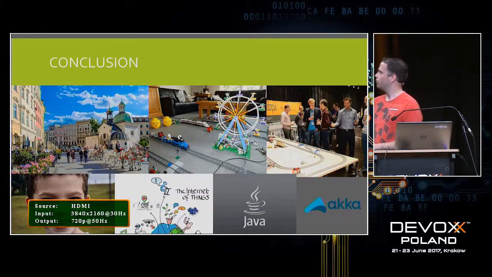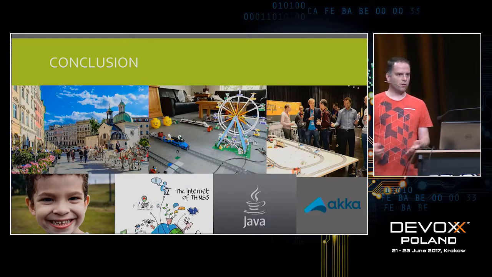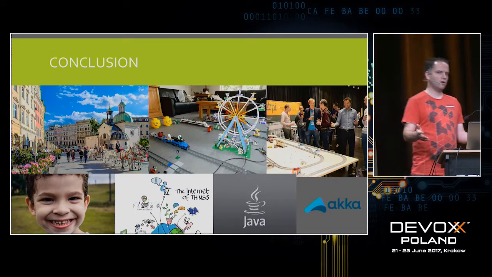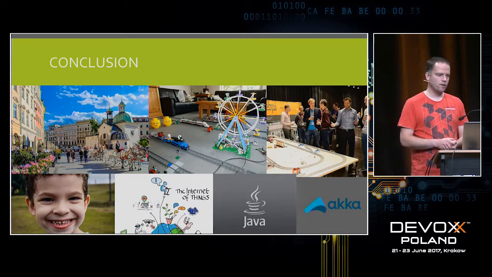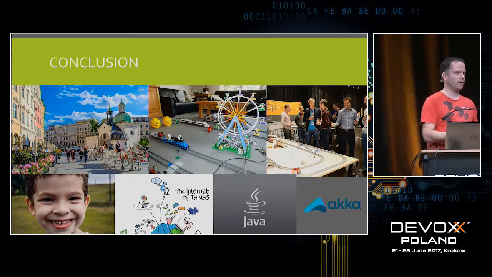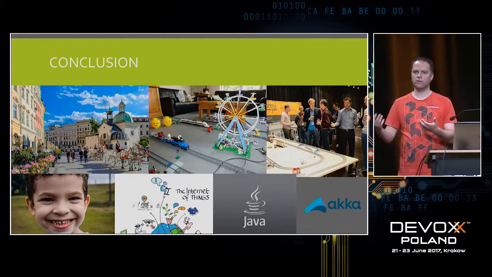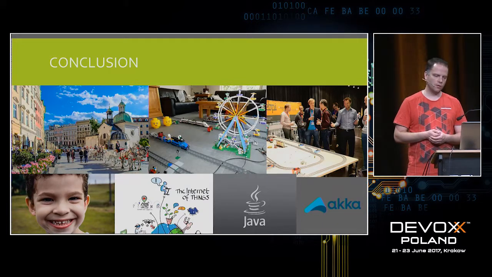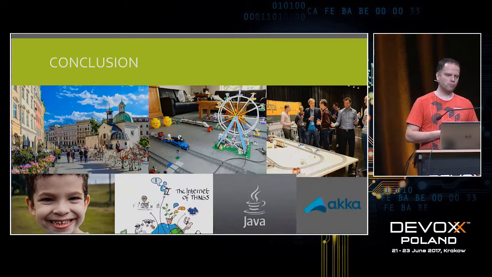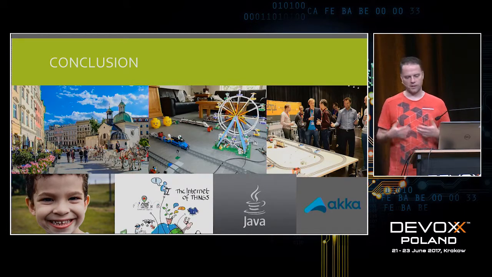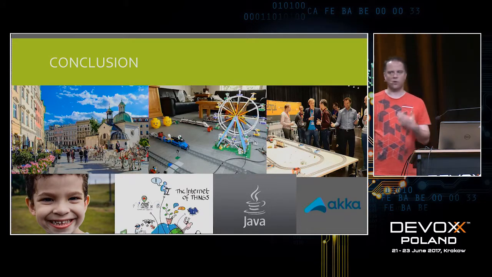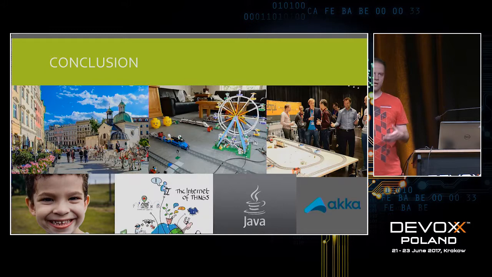So, okay. Conclusion, I think we learned a lot. We learned that we could use Scala, Akka perfectly on a Raspberry Pi, Java as well. The lessons we learned with playing with Scala and Akka, we could later use in projects where we also use Scala and Akka. So despite having a lot of fun, it was also really useful for the company. We learned a lot from it. I can highly recommend doing something like this if you want to try out new technology, new hardware, new software. It will keep you going.